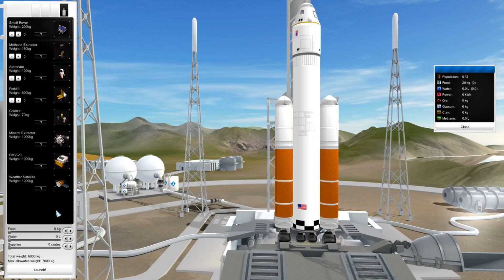And we'll do the, let's get an astronaut. We'll get an ethane extractor. We will bring some supply crates. Maybe that many. As much food as I can get. So we'll say maybe 160.